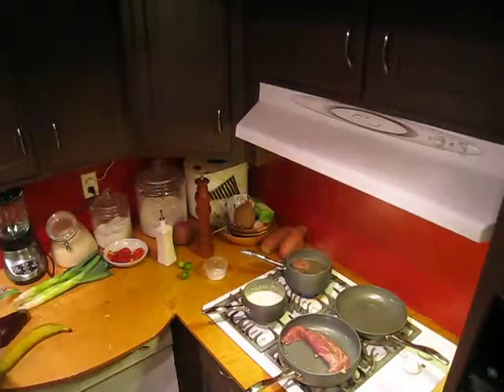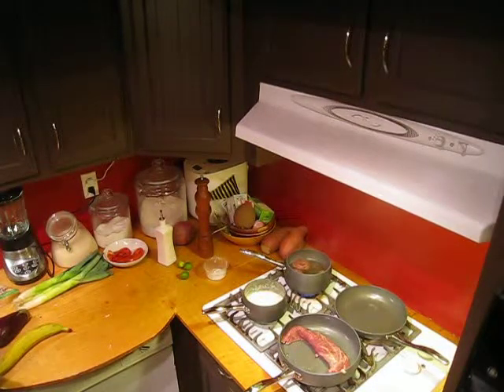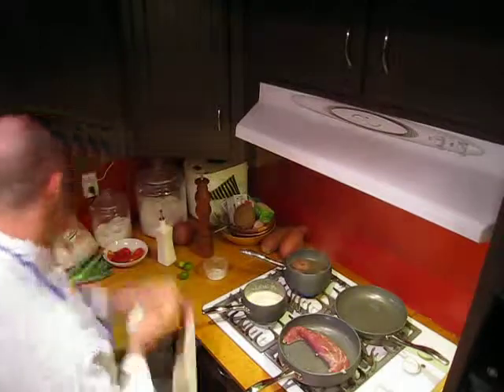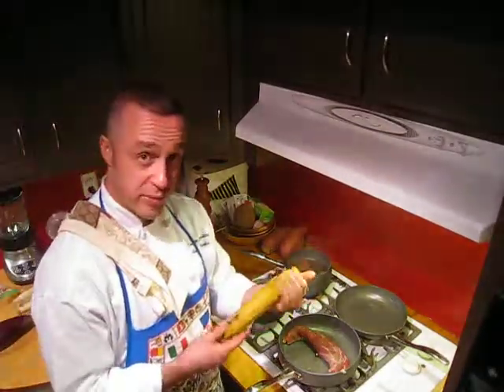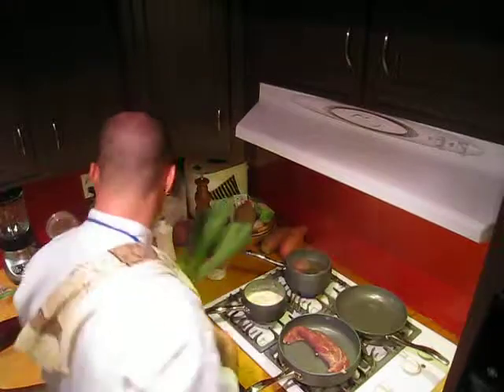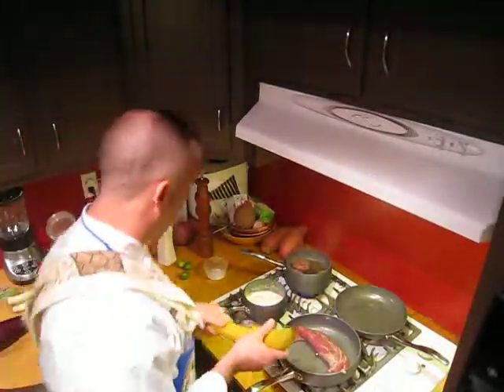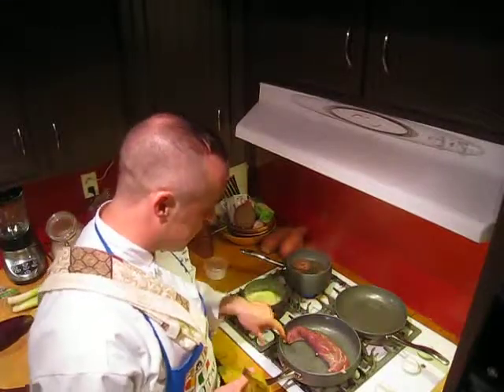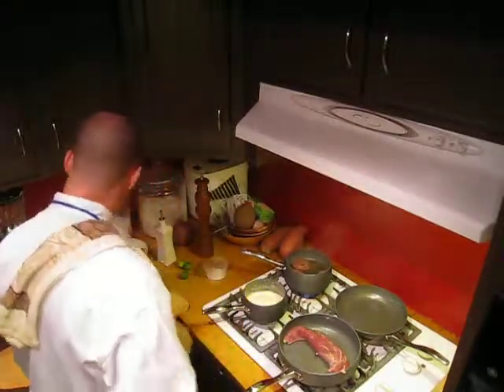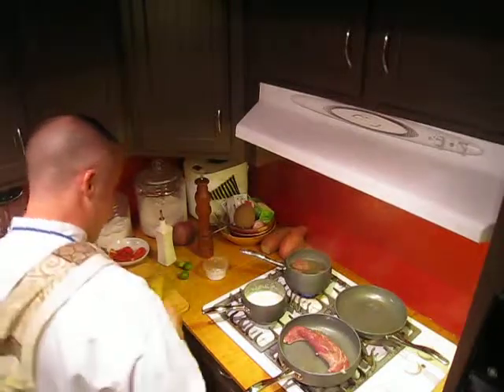We're going to wash this off because it's just salt and a whole bunch of other stuff. Nothing's going to harm you because when you're cooking fresh food like that, you have clean hands and everything — it's all good, for sure. Now, many of you don't know how to use plantains — well, today we're going to show you that. And many of you don't know how to use leeks either, and we're going to show you that too. What I'm going to do is create this nice little vegetable assortment for this beautiful pork tenderloin. We're going to make it with plantains, leeks, and eggplant. Let's dig in.